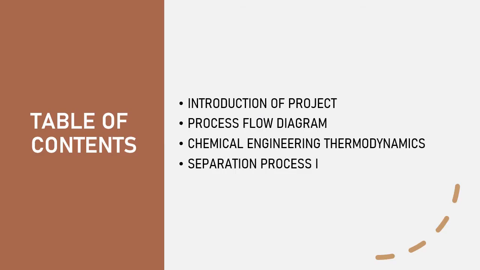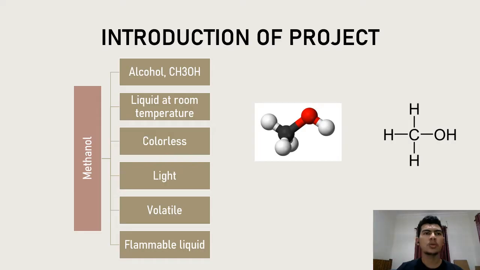So in this presentation, we'll be discussing the introduction of the project, process flow diagram, thermodynamics, which is the high-speed flash calculation, and last but not least, separation process 1, which is to propose a design of distillation column for methanol purification. I will be presenting the introduction chapter for this project.